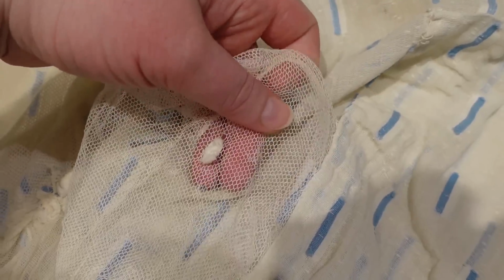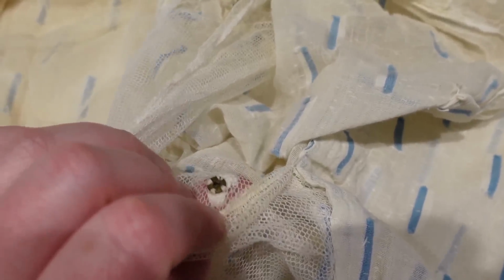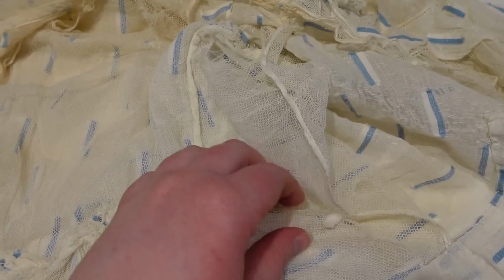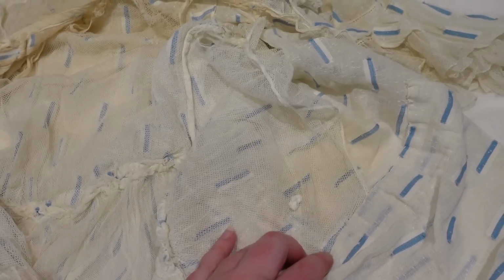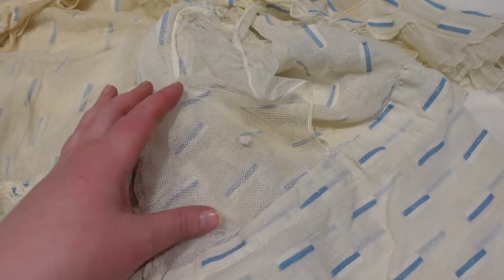One mystery item that I think is very odd is this little bit right here. It might just look like a bit of fluff from this backside right here, but actually it's a snap. I have no idea why. This is the female end of the snap. I have no idea what it goes to. It is fully in the interior and it doesn't seem to hold anything in place. There is no male counterpart anywhere. So yeah, I have no idea why that's there, but it has been there, you know, for 100+ years.